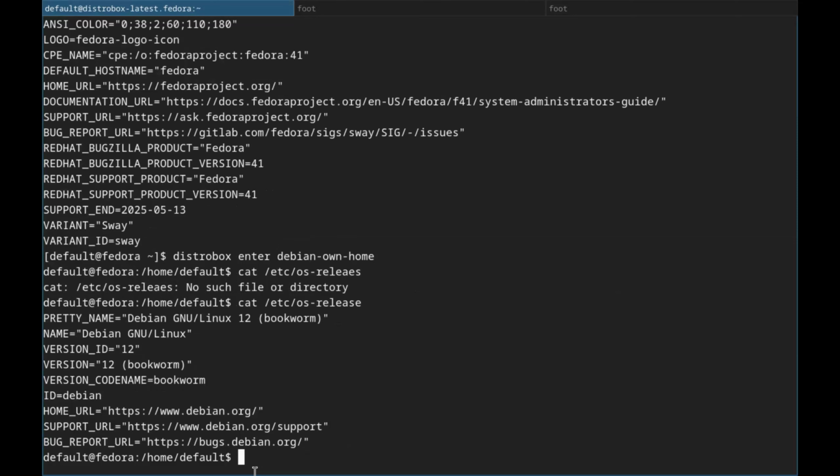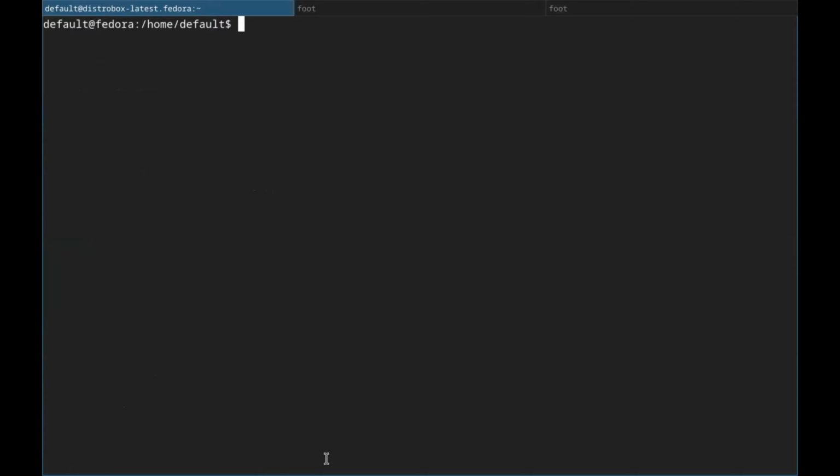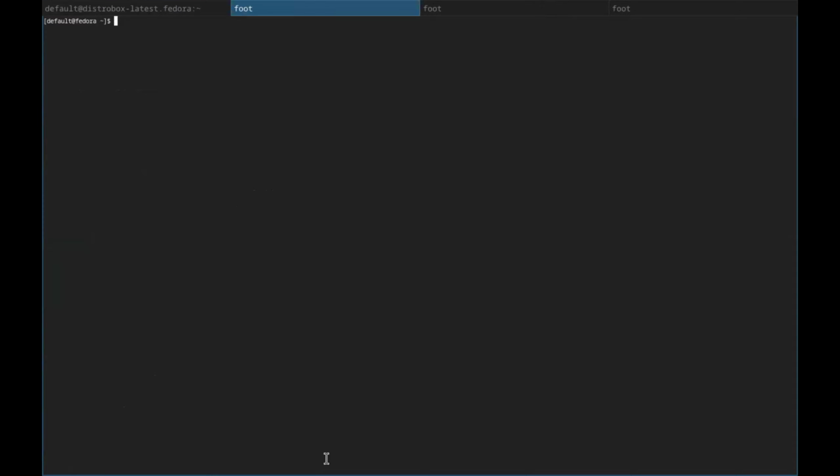So see, we are inside Debian, but the prompt right here is saying that for some reason. So we have encountered a bug. Yeah, it must be, that prompt must be getting set in the other home, the main home. No, I've not encountered that before. It's probably something specifically with, let's actually try, so I just started up a completely new terminal here.